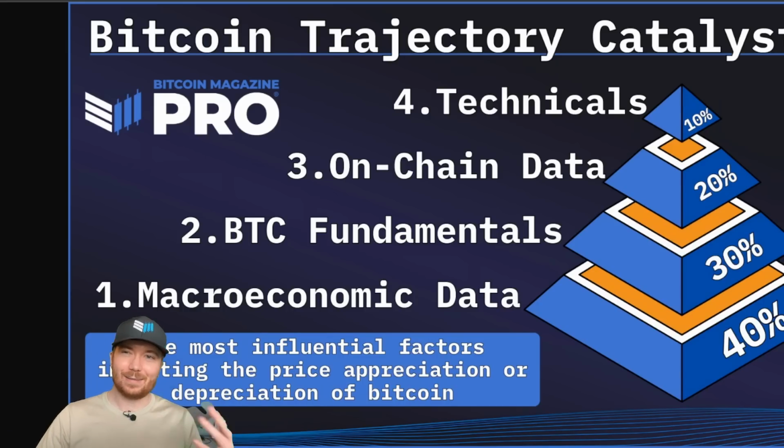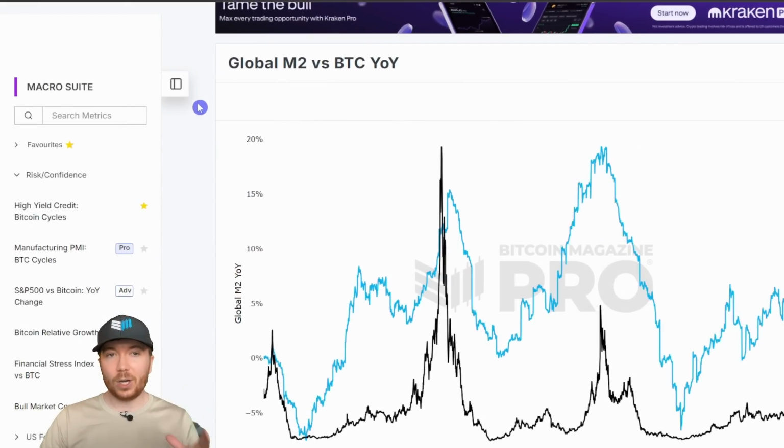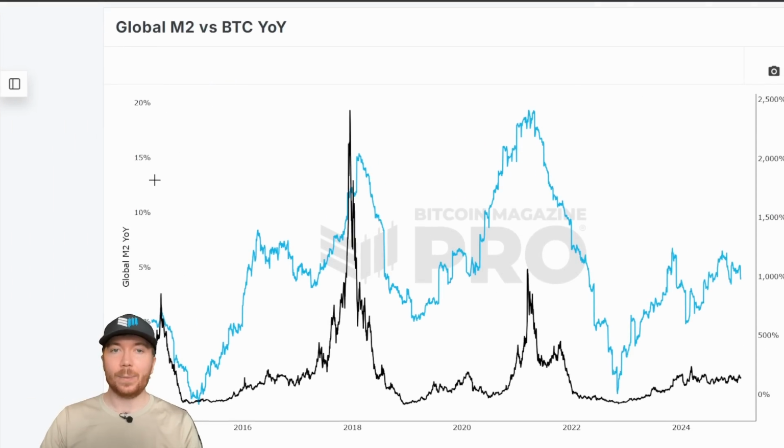and sometimes you may overweigh one element compared to the other when, as we can see, of course these percentages are just rough guidelines, they're not exact figures. What we can see is we really need to take into account everything in one. So firstly, we have global M2, which is our macroeconomic factor. Like we said, the Bitcoin correlation to the global liquidity cycle is clear to see.